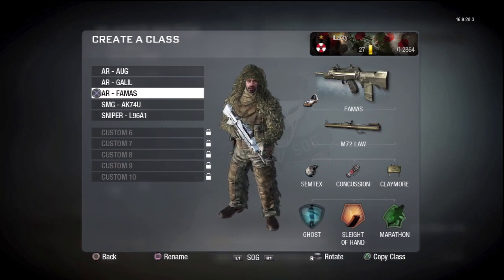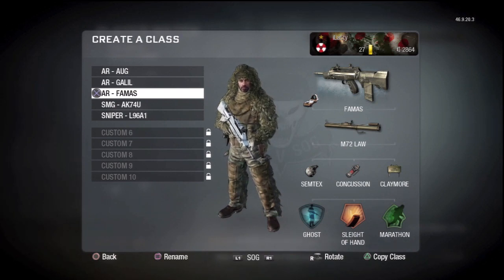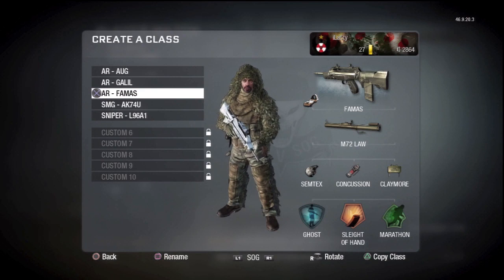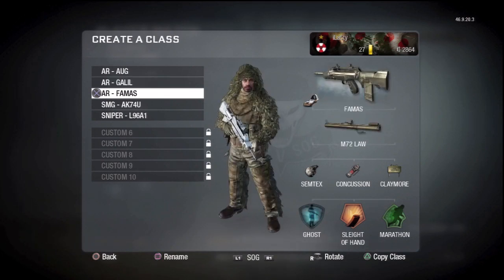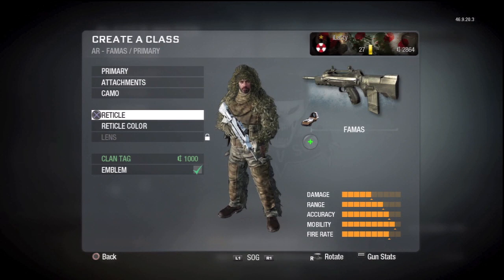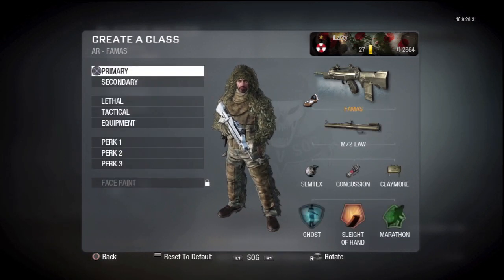My third class here is the FAMAS. This has probably been my favourite gun so far in Black Ops. I've changed this slightly. I started off using it with the silencer attachment, but I've changed that now to a red dot sight because I've got the Galil as my silent assault rifle now, and I just want some accuracy with this FAMAS, and I'm using a green cross as my reticle, so that looks pretty good.